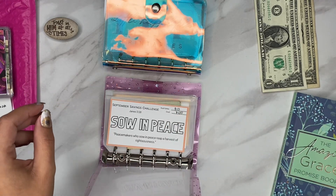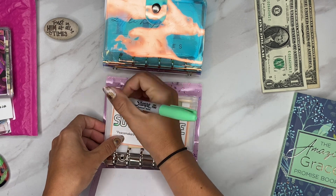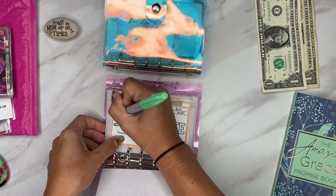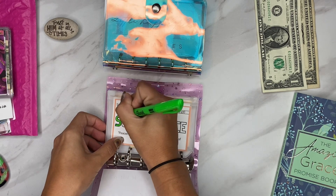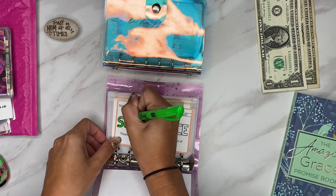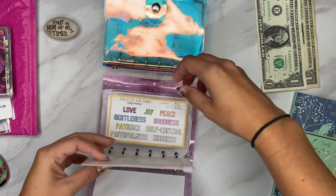Today we're going to put in $20 here. I hope that clears up some questions some of you might have had. I should probably have a highlighter. I've liked doing these with the lamination, but honestly I don't know if I'm going to keep laminating them because it just takes up so much time. All right, now we've got two of those colored in - 'peacemakers who sow in peace reap a harvest of righteousness.' We are putting that in, and I'm going to do the other two dollars.